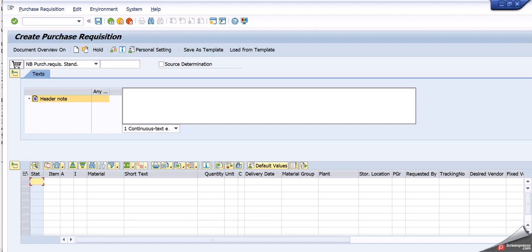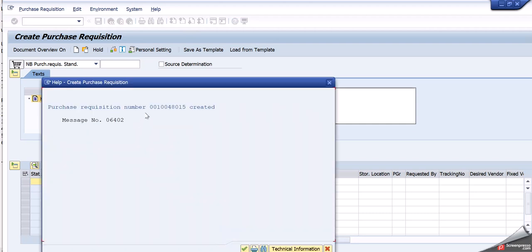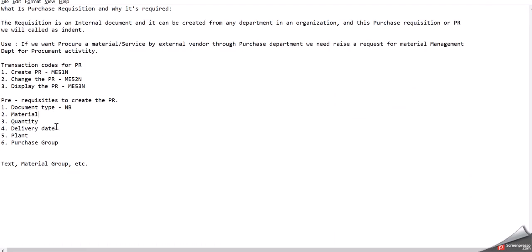You will get the purchase requisition number at the bottom of the system. Just copy this number. So this is our PR number.